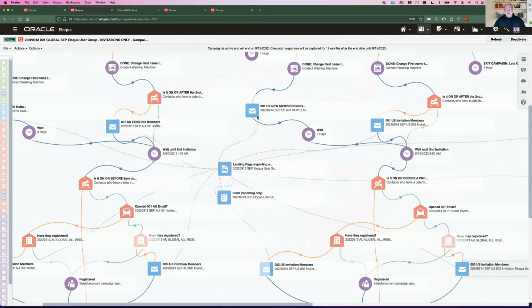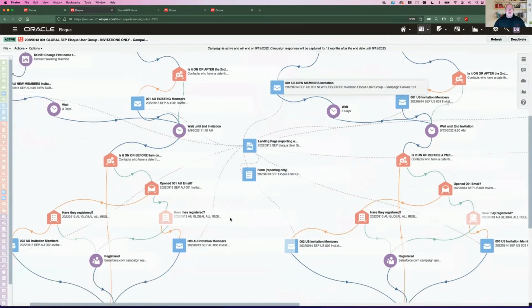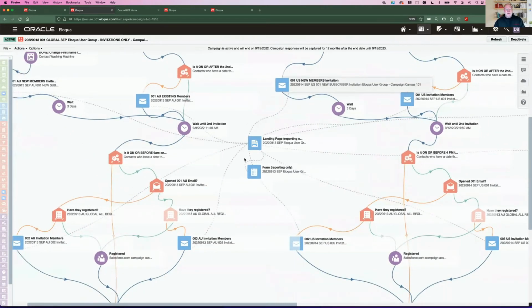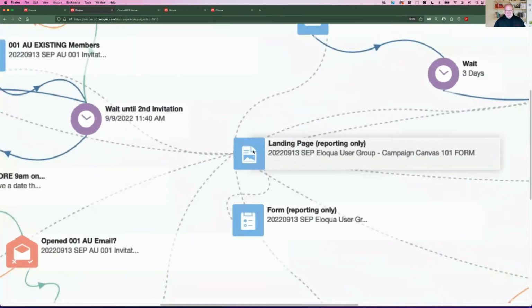Okay, so these dotted lines are telling you that in all of the emails that you see the dotted lines go off to, there is a link in those emails to that particular landing page. That's the landing page icon that you can see there. And if I zoom right in, that might make it a bit easier. So that's the landing page icon. And then this one here is the form. So it's confirming for me that that form is sitting on that landing page and all of those emails across that canvas have a link in it to come to that particular landing page.